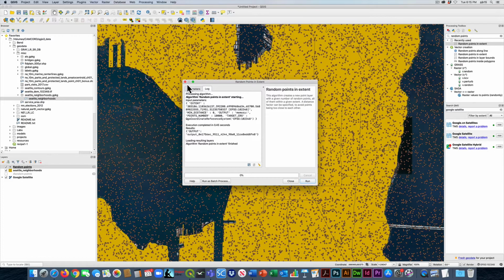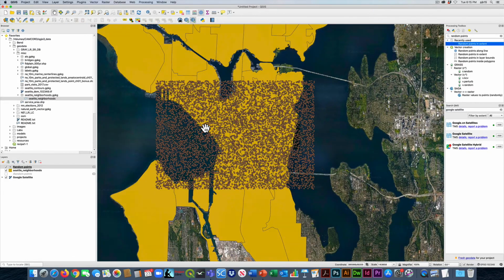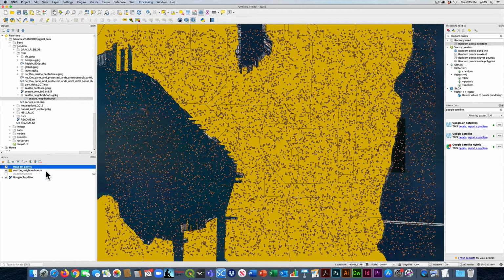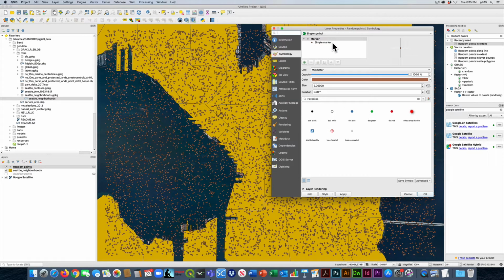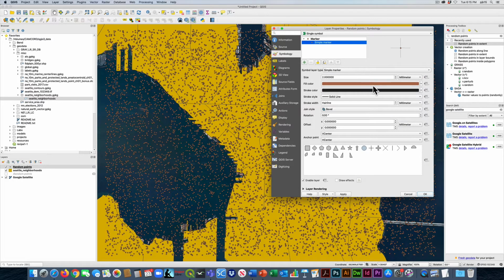And we can see that I put 1,000 points in. And you can see if I zoom out, it's only put it into that area of zoom. It says brown dots, but what we're going to do instead, just to get a look for the cloudy effect, is symbolize those as light gray circles. If I go in here, it's a simple marker. Let's just get rid of the outline completely.